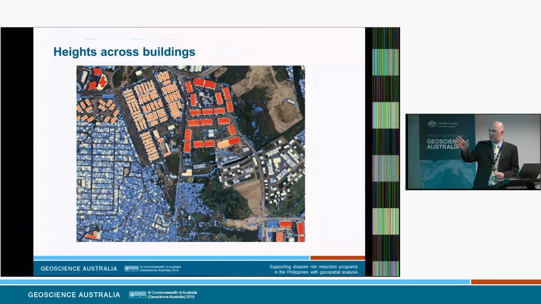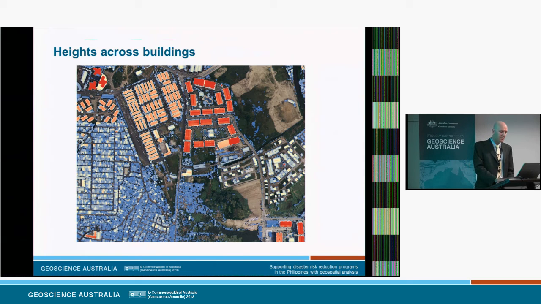The buildings off to the left of the screen there are generally fairly low-rise buildings, but then towards the centre there are some more high-rise buildings. Unfortunately, the colour's not coming through particularly well. So what we had to do is to try and come up with a way to erase everything that's not a building. Some of our earlier land use mapping allowed us to do that in the road corridors, so we can remove the effect of bridges and trucks and other surface features coming through. We had other data on some other structural elements like large water towers, etc., so we could mask them out.